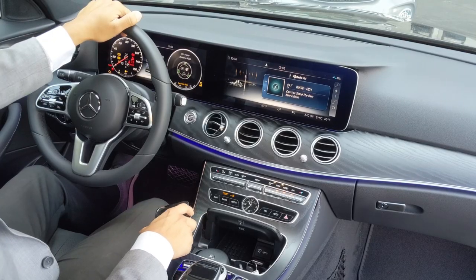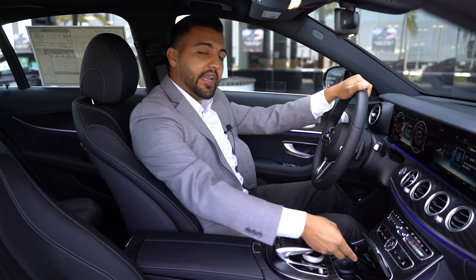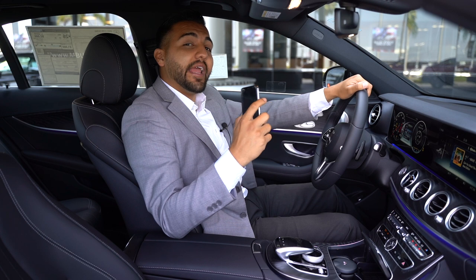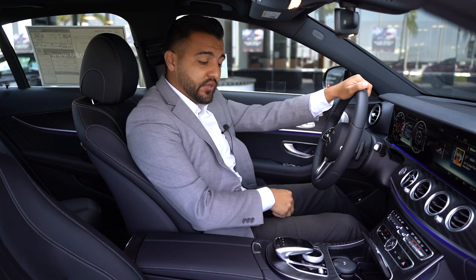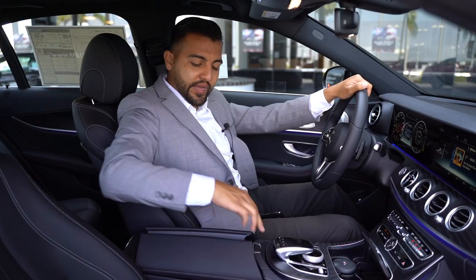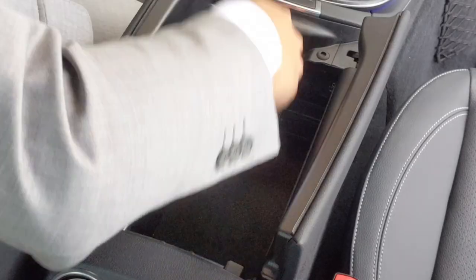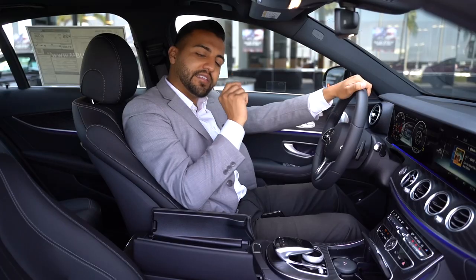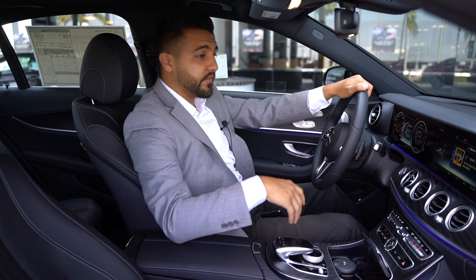You also do get the wireless charger. So as soon as you grab your phone, you could just pop your phone right in there and it wirelessly charges your phone for you automatically. If you have an iPhone 8 or newer, and also for most Android phones as well, very easy to use. You have a USB port right over there. You also have two extra USB ports right in the center console as well. And also an extra SD card holder. So in case you have music in an SD card, you can pop that right in there and you can listen to all your music that you'd like right there as well.